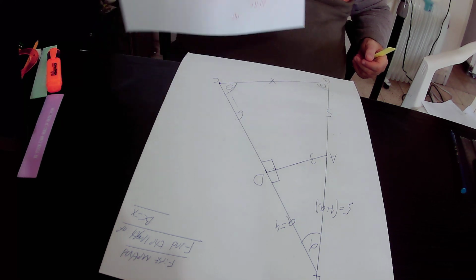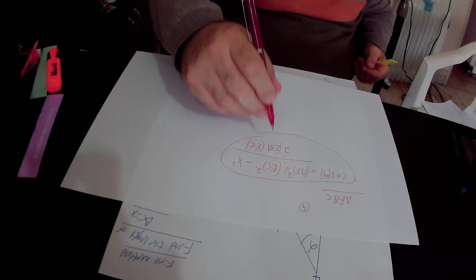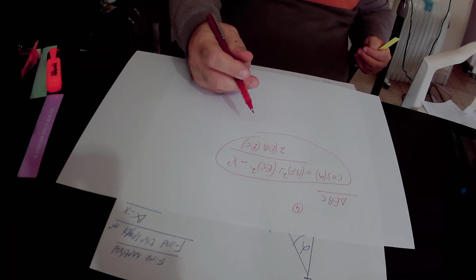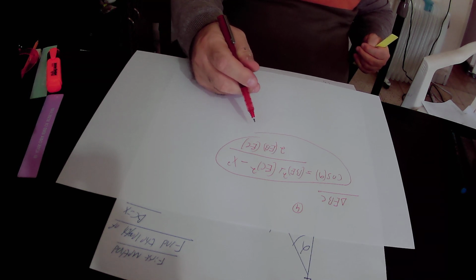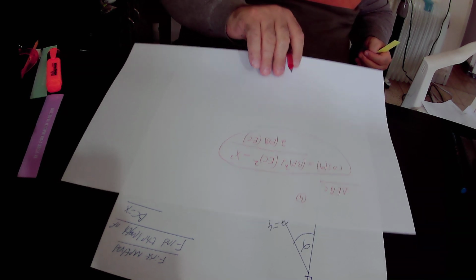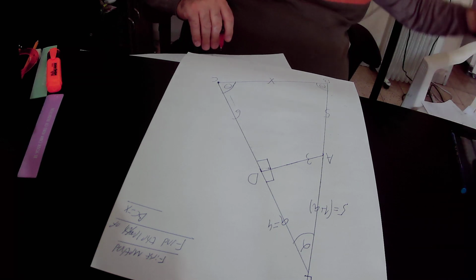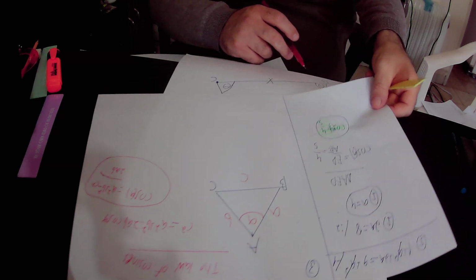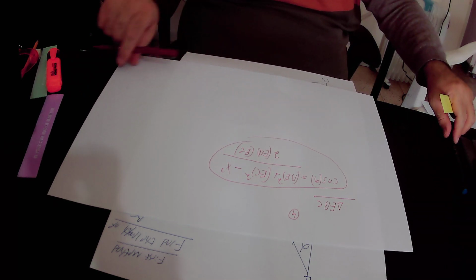I repeat again, in the associated triangle EBC, according to the law of cosines, we get that cosine alpha equals BE squared plus EC squared minus x squared over 2 times EB times EC. We have already found out that cosine alpha equals 4 over 5, so we can substitute cosine alpha in this equation by 4 over 5.